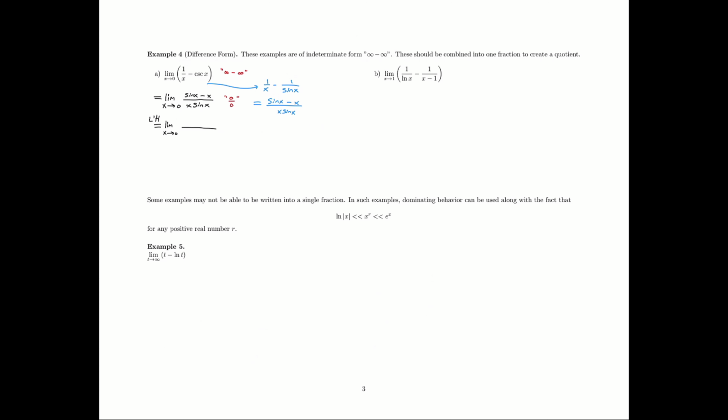this would be the cosine of x minus 1, and in the denominator we've got a product rule. Derivative of the first times the second left alone, plus the first times derivative of the second. And unfortunately, if we plug in 0, we're going to get 0 over 0 again. So we'll have to do another application of L'Hopital's rule. We can't use a method like dominating terms because x is not going to infinity or negative infinity. It's going to a finite number. So we're going to have to use L'Hopital's rule or something that's a bit more sophisticated. But in this class, L'Hopital's rule it is.